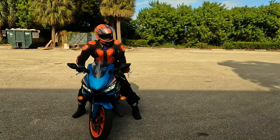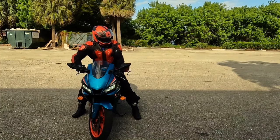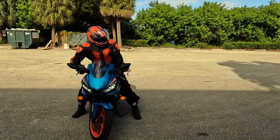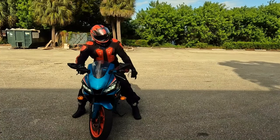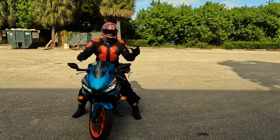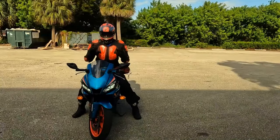Turn with it. Okay. Head, shoulder, turn. And you'll notice your body's going to counter automatically when it does that, so you're not going to drop the bike. You're going to feel more weight over here, and it's going to give you more confidence that you're not going to drop your bike.